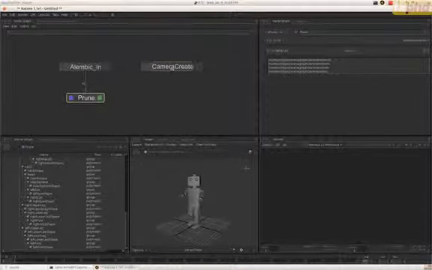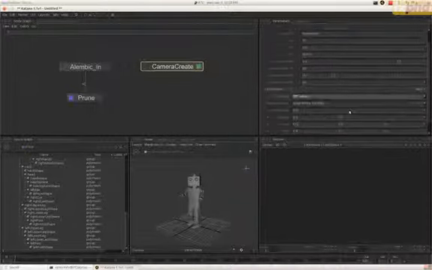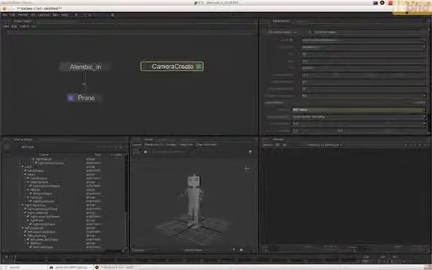So let's come to create camera. I'm again going to just click on the green box here, and you can see we have lots of information about our camera. It's a perspective camera, its field of view is 70mm. I'm going to take a 50mm lens because I think that's going to look a little bit nicer. Everything else I'm going to pretty much leave as is.